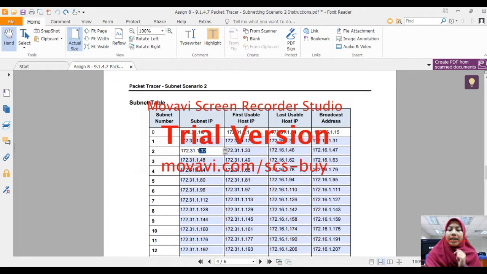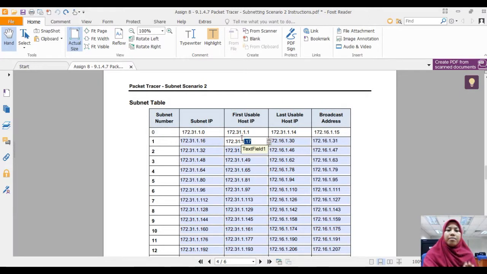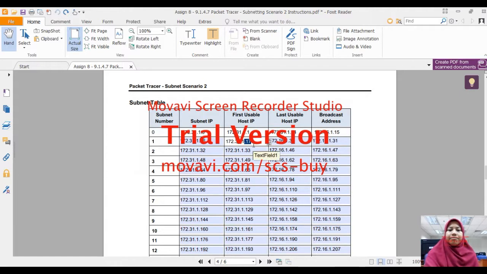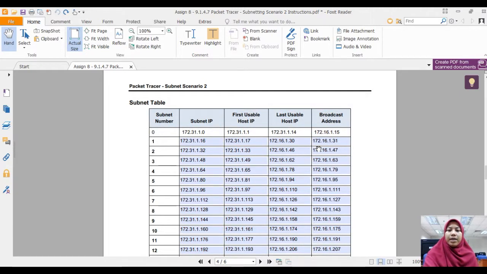Next we go to the first usable host IP of subnet number 1. Why does the number at the back become 17? This is because from the subnet IP 172.31.1.16, we add 1 and it becomes 17. Next we go to the broadcast address of subnet number 1, 172.16.1.31.